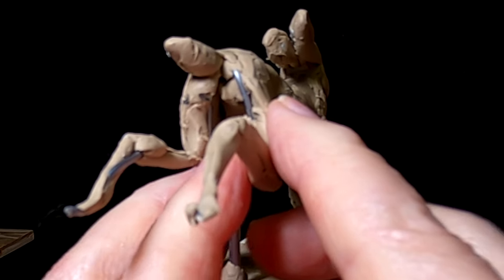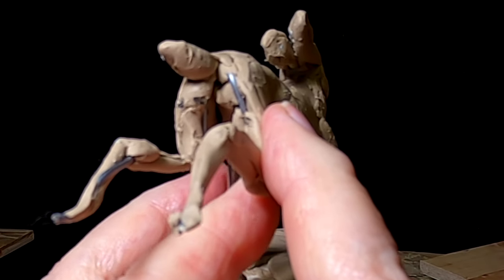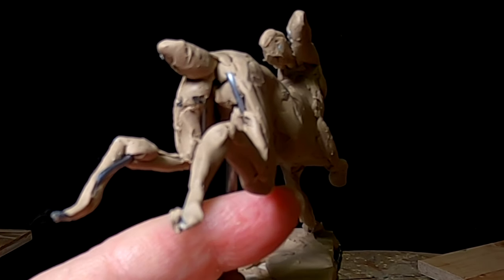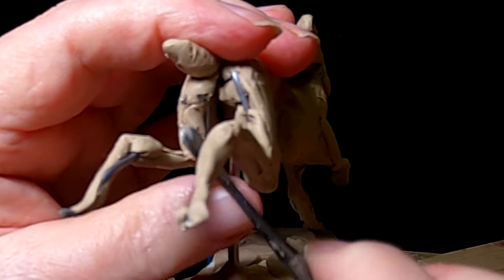All right, I'm doing the inside of the back legs. You got to have some muscle in there. I'm going to try to finish up the rabbit today and then get onto the tail of the horse and get that worked out.